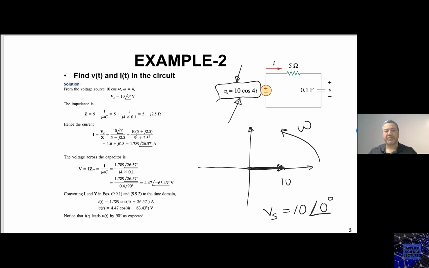So I will be representing this voltage source by this phasor representation, which is basically only the amplitude and the phase. The angular frequency is going to be the same. We're only dealing with circuits where all the sources have the same frequency. So the angular frequency for all the sources used in our circuits in AC steady state will be the same. So omega is going to be the same.